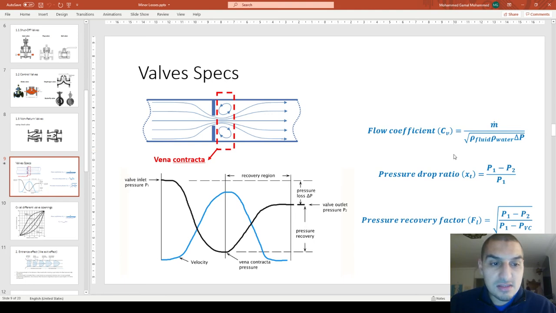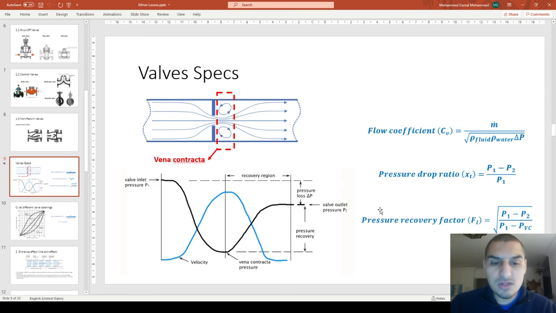As the CV gets higher for a constant mass flow rate, this means that the pressure drop is lower, which is more favorable. I don't like to have a lot of pressure drop through the valve, so I would prefer the CV to have a high value. And I think this is the simplest way to think about the CV, just a relation between the flow rate and the pressure drop, and it's favorable to be high in value.